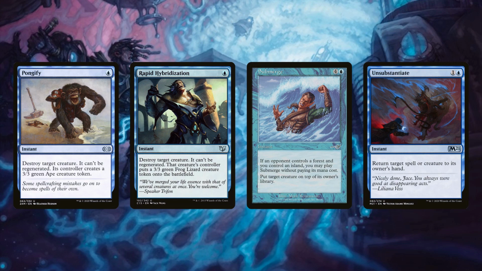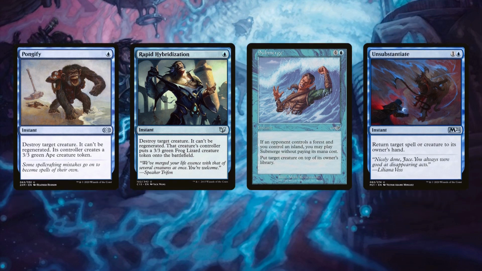slowing you down. Unsubstantiate is curiously seen only in 3 to 5 color decks and only in decks running red. This is most likely due to its ability to abuse Dockside. This, as well as the fact that it's a tempo play, leads to it being most popular in mid-range decks.